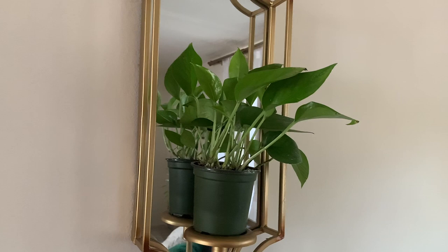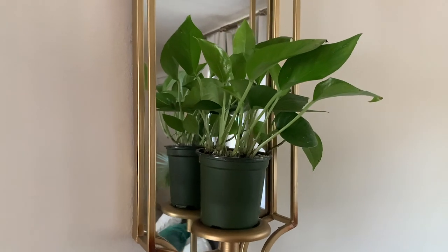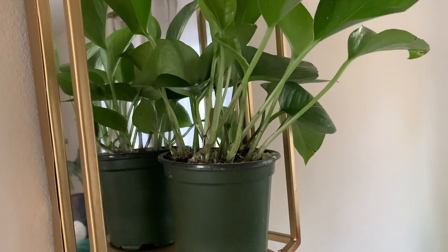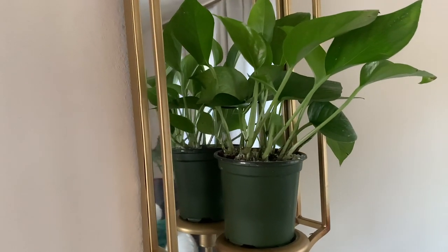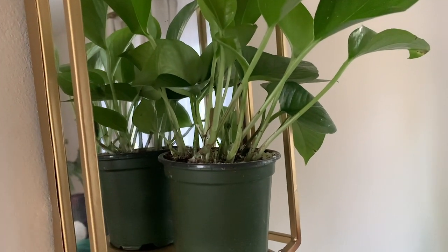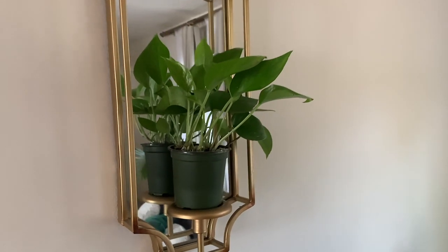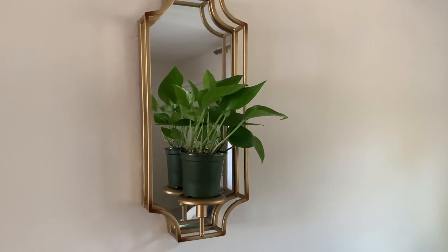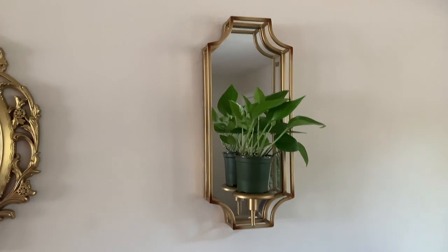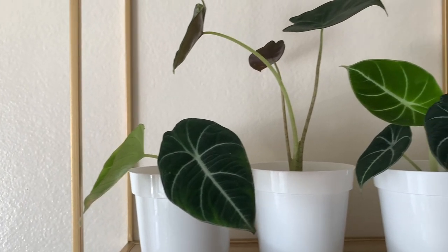It's been a week and three or four days since I've had these beautiful plant babies in my house. Here is the jade pothos. Unfortunately, there were some fungus gnats that came from it, even though the other plants I received from Josh's Frogs didn't have fungus gnats. Fungus gnats are such an interesting creature because they can appear from anywhere. You may see some diatomaceous earth on the foliage because I put that to help with the fungus gnats. The other three plants didn't have any fungus gnats.